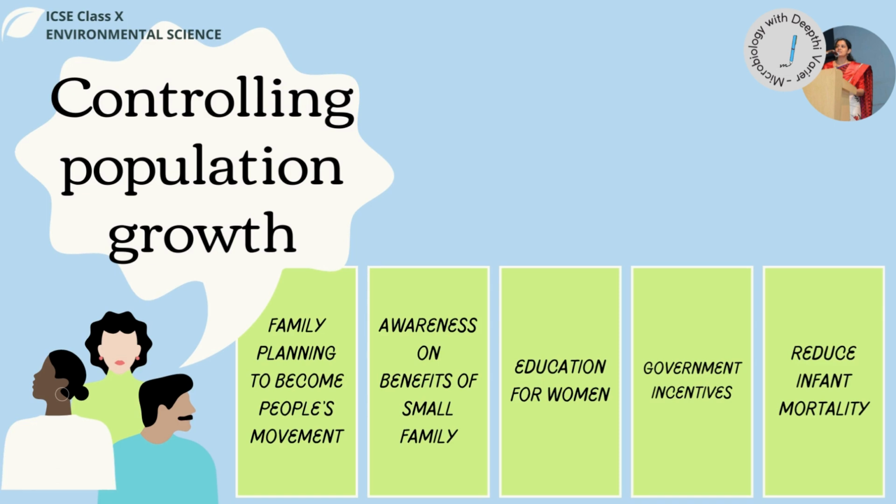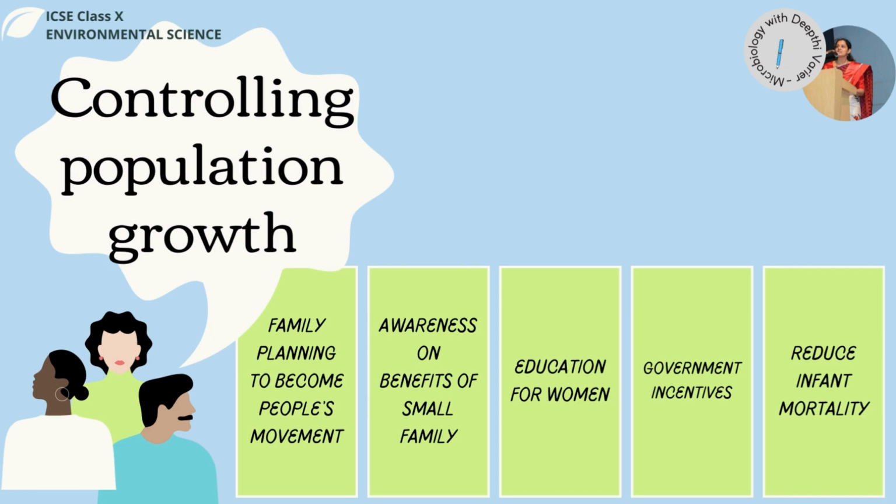The strategies for controlling the population growth mainly involve family planning, or the reduction in the number of children, or birth rate reduction, and that has to become a people's movement. People have to be made aware. They need to feel that yes, it should be lesser. It can't always be dictated by a government. It has to become the people's movement. It has to become people's choice to plan their family or to have smaller families.